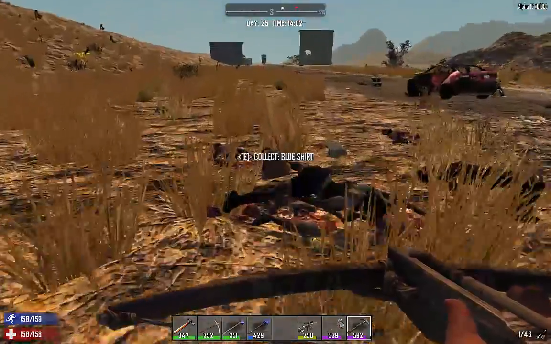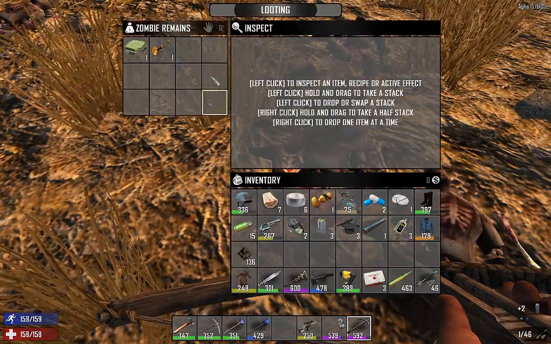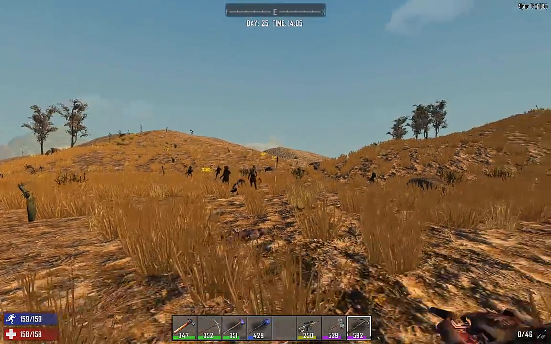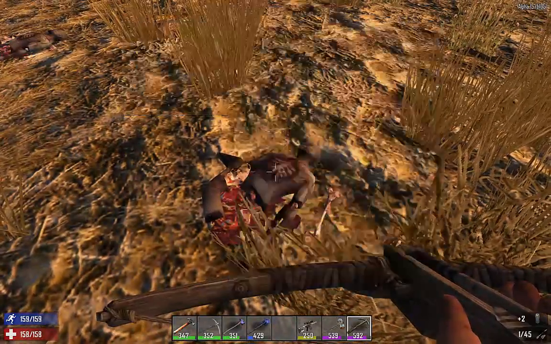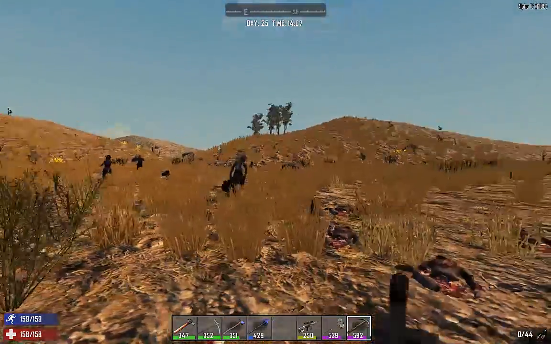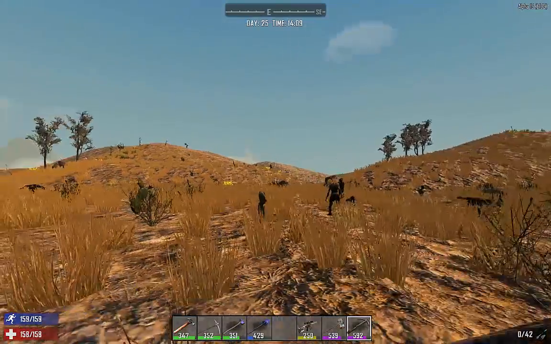Oh, that scared me. Blue shirt. I'm gonna loot some of these guys here before the next round comes in. This is like a little mini horde here. Oh, missed. Oh, I love when they go flying like that. So many zombies.